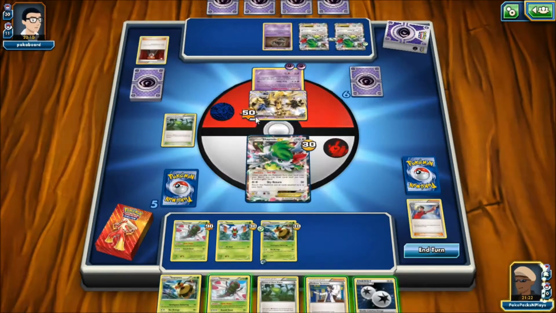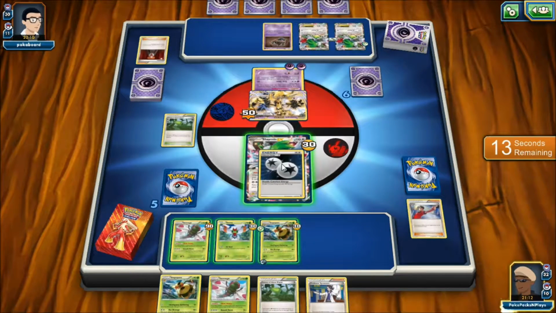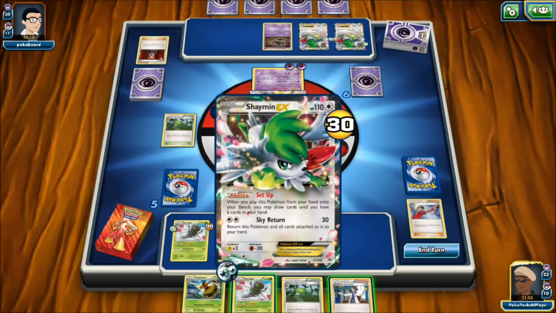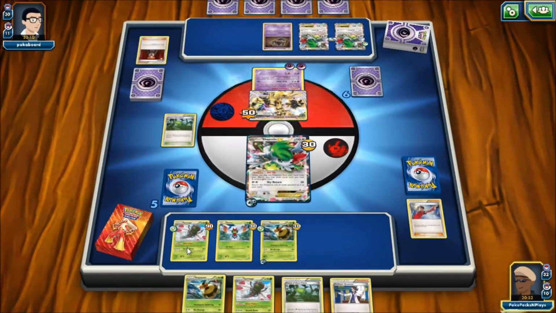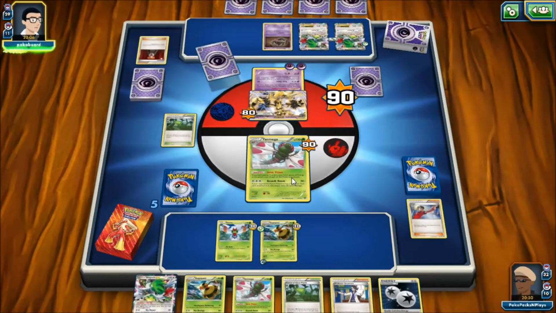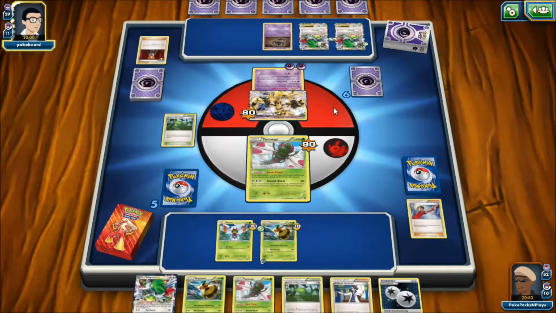So I could Revenge for 70 here, which is pretty abysmal. I'll use a DC. And I'll leave a Sky Return and Retreat. I think I'll Sky Return. And I'll promote this. I don't mind sacking this. But I think this Yanma at this point and this Vesperin are really important, so I'm going to keep them in play. He can knock out the Yanmega regardless of whether it is on the bench or not, so I'll just leave it there.